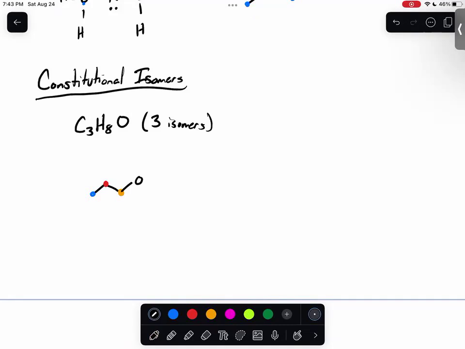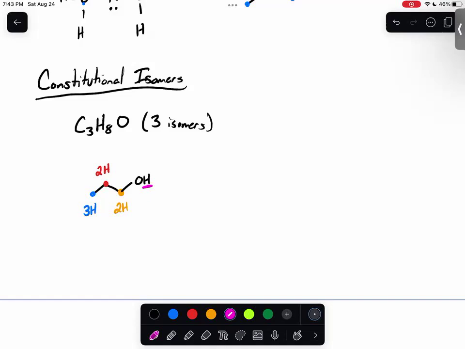Now we can go through and count. The blue carbon has three hydrogens because it has one bond shown. The red carbon has two, and the orange carbon also has two. So if we count this up, we see 3, 5, 7, and don't forget the hydrogen on the oxygen. This is indeed C3H8O. That is much quicker than drawing those Lewis structures, and drawing these constitutional isomers is also going to be really easy now.